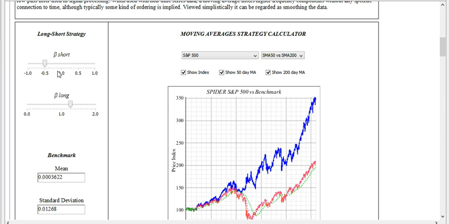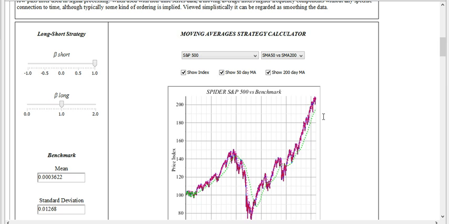So we can just reduce the overall exposure of the portfolio by having more cash or adding some inverse ETFs. And the same thing on the long side. The long side would be our behavior when we have a buy signal. So let's just start in the trivial case where beta long and beta short are 1. So not surprisingly, the index and the strategy will look exactly the same, because what we are doing is just staying long only.